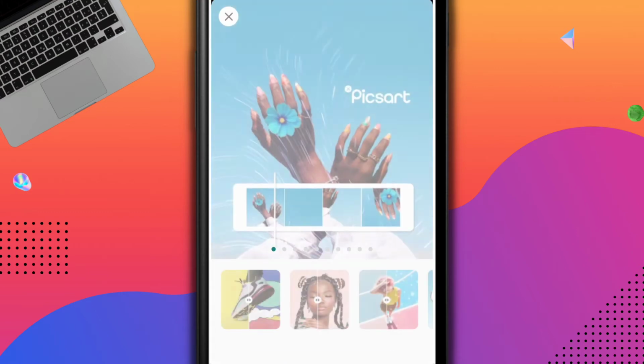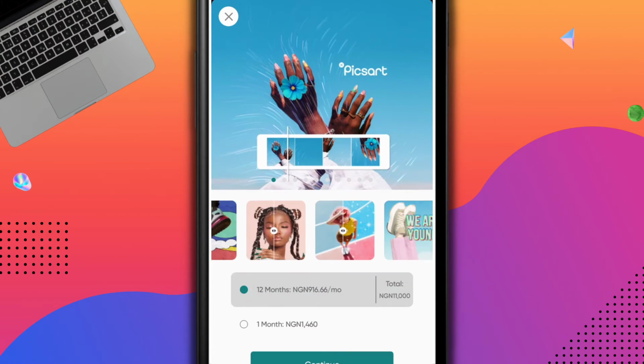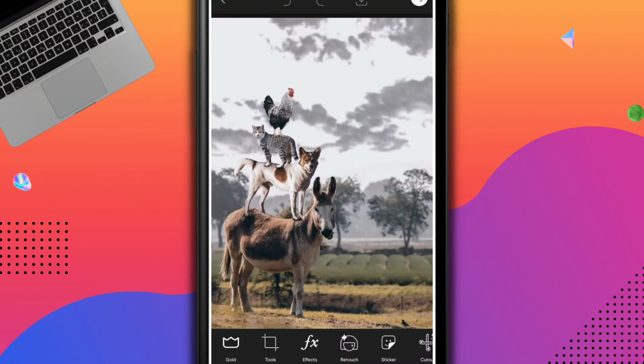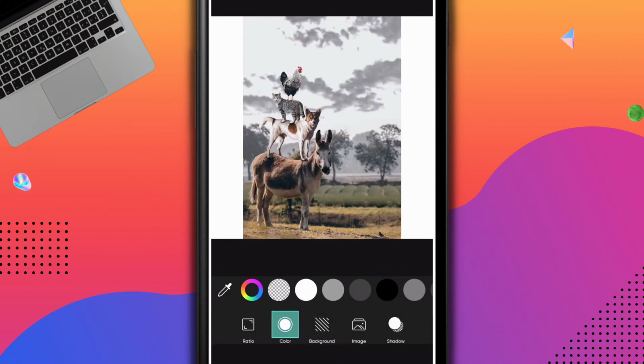Tap on that. Now you're gonna see some ads pop up for you to try to upgrade. Just keep canceling it. Once you're here, you can see this image. It looks very cool, it's a very fantastic image. Tap on the image, it's gonna open. Then the next thing you have to do is scroll below the features here, and you tap on fit, beside brushes and add photo. You can see it there. Tap on that, and as you can see, it fits perfectly. The white border already shows.